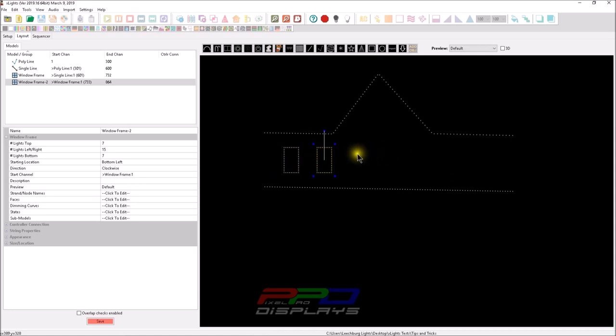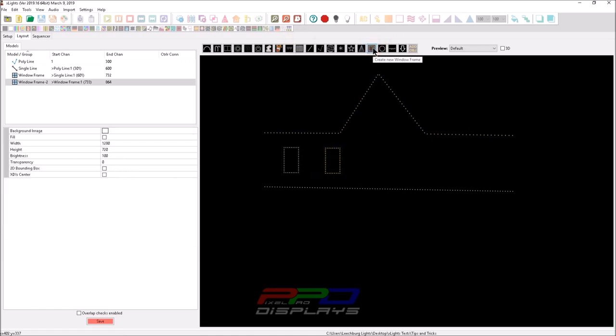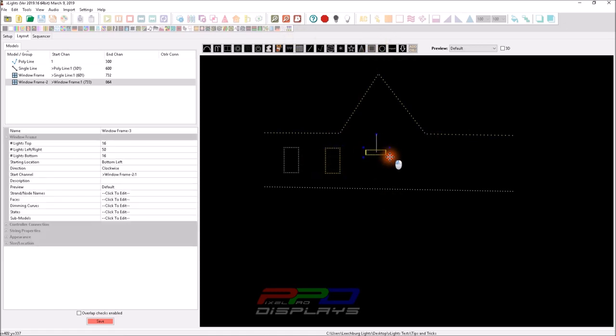Now my middle window here is a little different. This probably comes over here a little bit more, and this probably comes over here a little bit more. But I have a smaller window. So I'm going to go ahead and select my smaller window, or my window tool. I'm going to click and drag, and I'm going to put my window there. And I'm pretty sure this was 8 across the top, 8 across the bottom, and 7 up the sides. Little itty-bitty tiny window. But it does the job, right? And once again, 4-inch spacing, it works great.